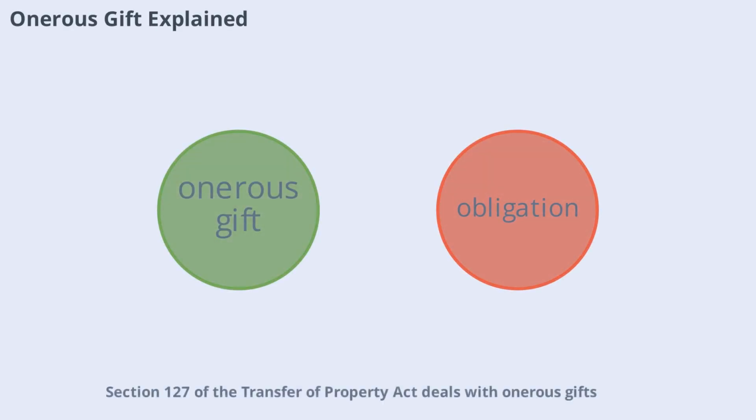Section 127 of the Transfer of Property Act deals with onerous gifts, which are transfers where some properties are burdened by obligations. The donee must accept the entire gift, including the burdens. If the gift is made in separate transactions, the donee may select and refuse those not beneficial. This concept ensures that the donee cannot cherry-pick only the advantageous parts of the gift, maintaining fairness in the transfer.